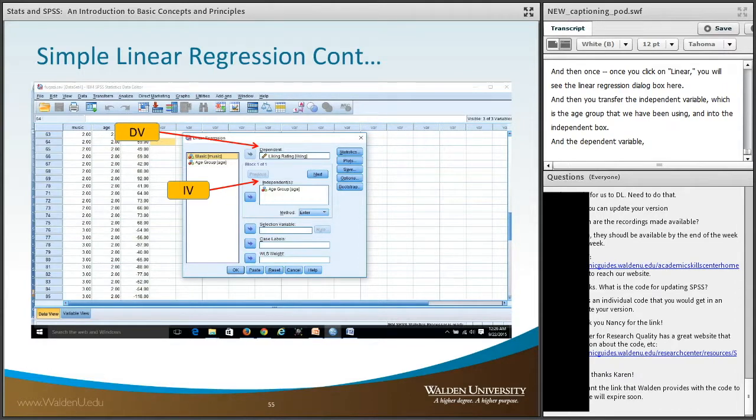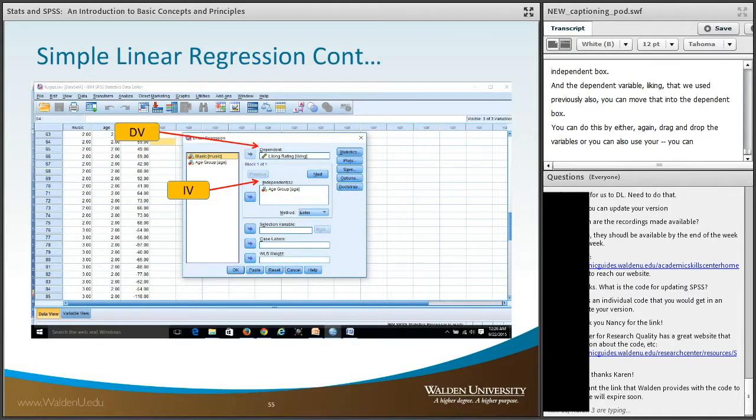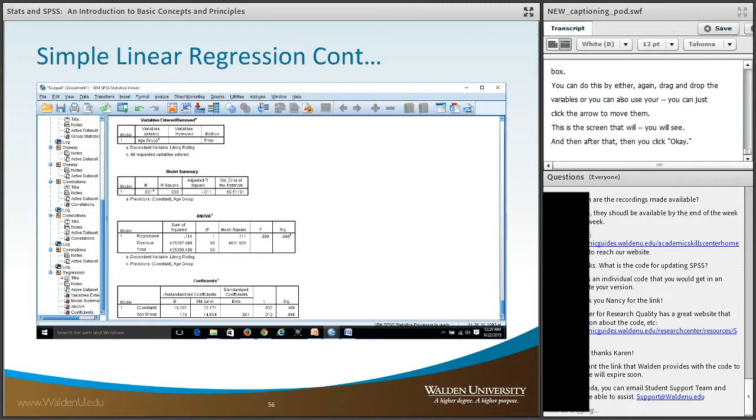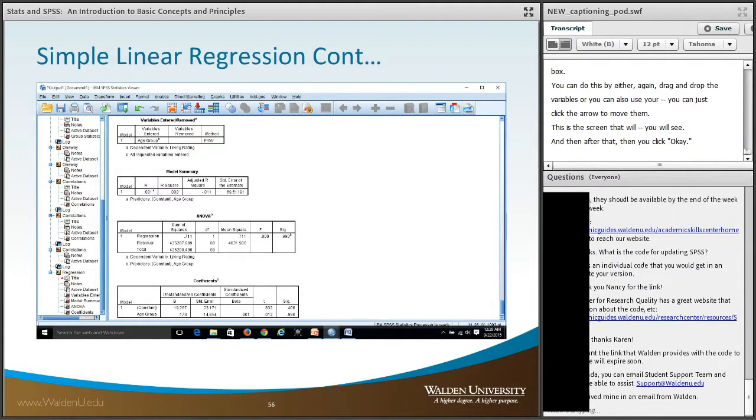You can do this by either drag and drop, or you can just click the arrow to move them. This is the screen that you will see, and then after that, you click OK. After we are done with the analysis, we have our data output.